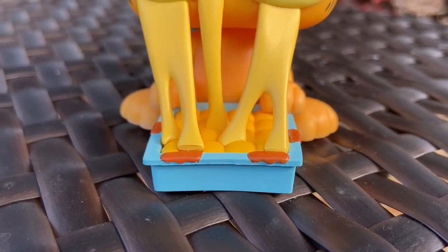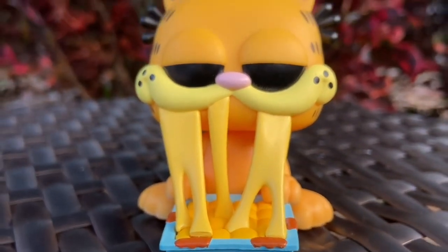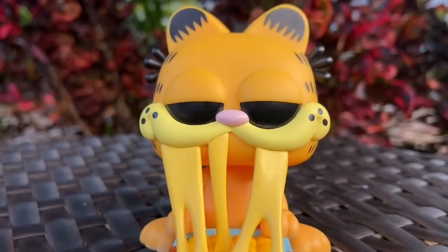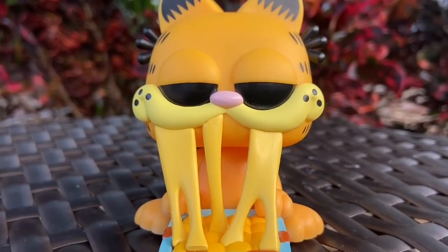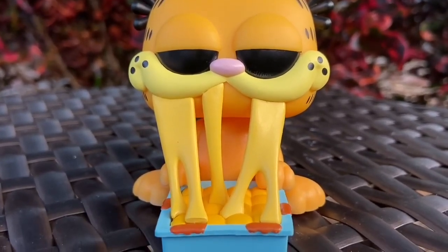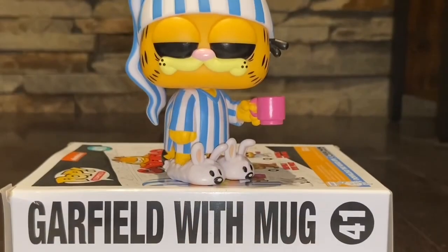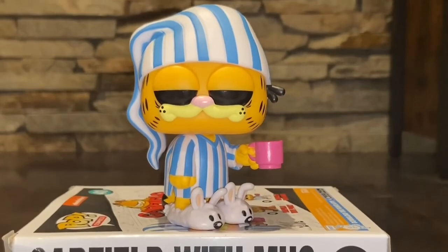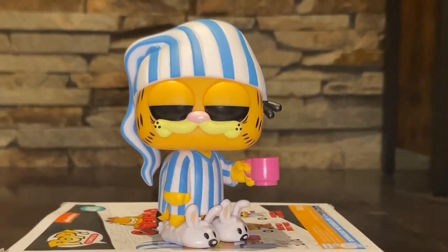There's lasagna there. Definitely a must-have for Garfield fans. In terms of the Funko Pops, it's a great little display to put up in a Garfield collection or even your retro 80s collectibles area — it all depends on what you're doing. And last but not least, this is me in the morning, definitely, with my coffee there. Garfield's just like, leave me alone, I'm just getting up slowly.